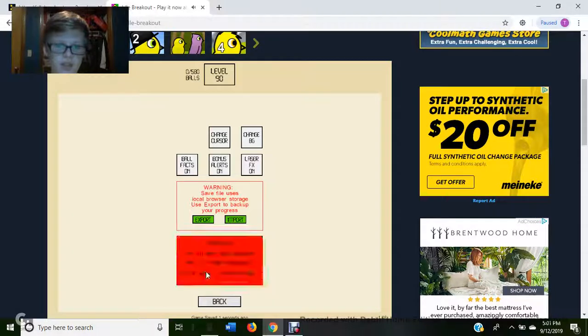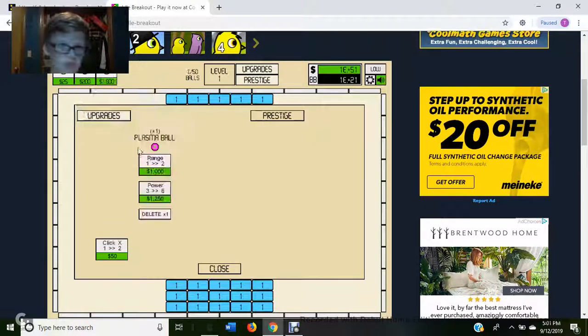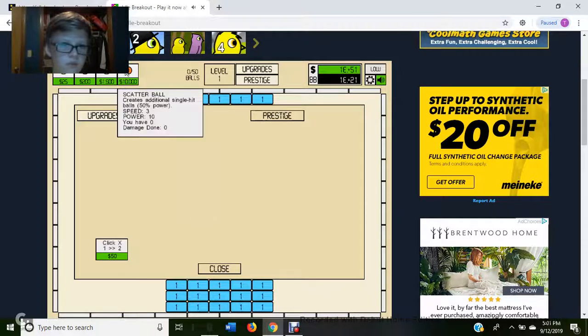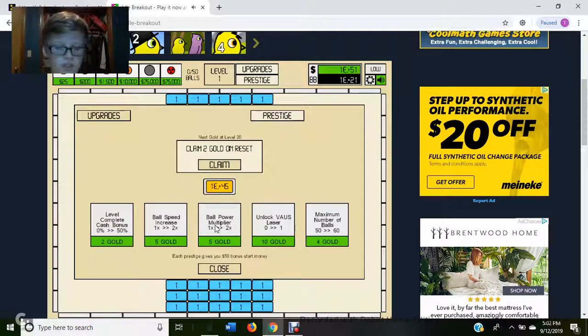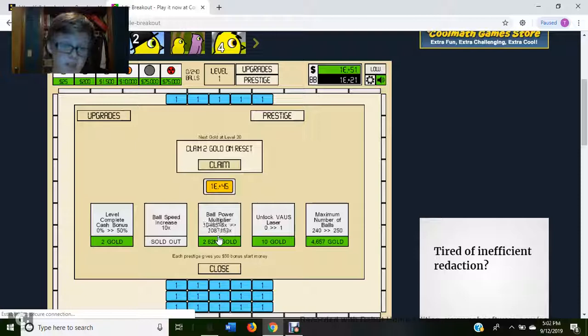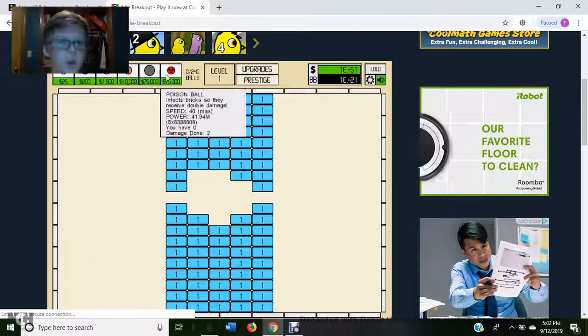Here, I'm going to wipe all data, just so I can import it again, and I don't have to have the VAS lasers. So here. Because I don't want the VAS laser here. Oh my goodness. No VAS lasers. Okay. Let's do like 200 of this. 250. We could do 250. It's not like we're going to get that far. But so this doubles every time, so that goes up quick. Don't need that. Okay, so now we have everything.